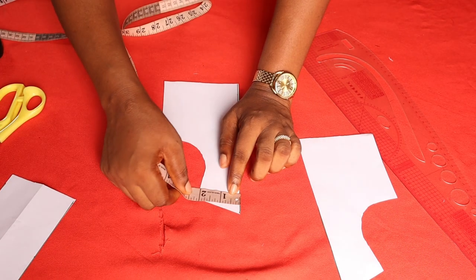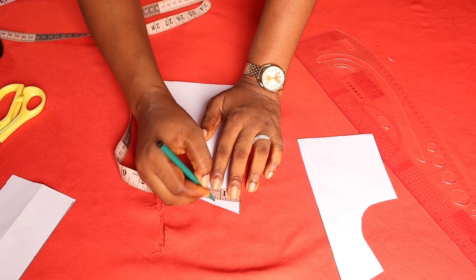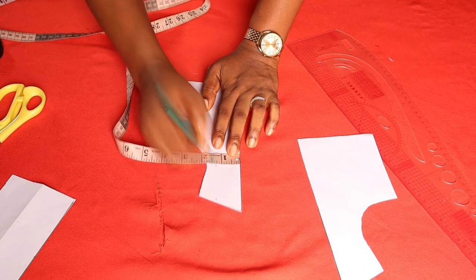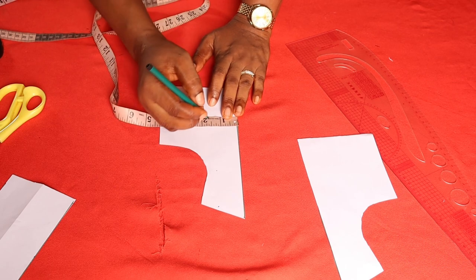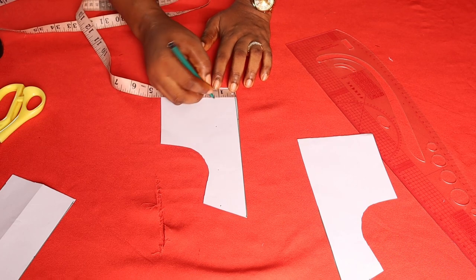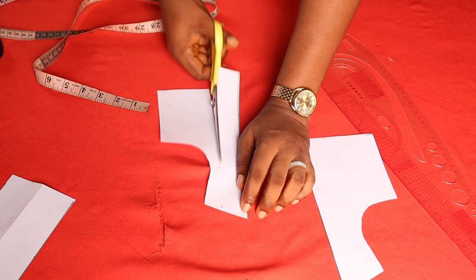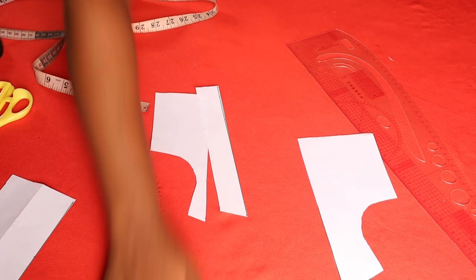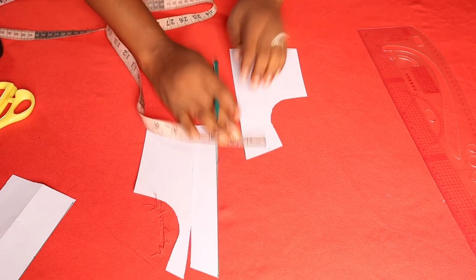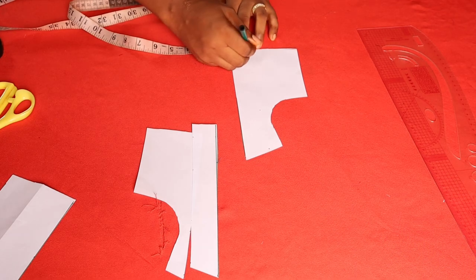Okay, let's say what I have here is 2 inches, so let me just mark it 1.5, or let me use 1.25, because I don't want it to touch this armhole sewing allowance. So this is 1.25. I'll mark it all the way down and slash it open as well. Then I will repeat the same on this other side. Okay, so this is 1.25. Then you need to slash it open. Here you can decide to make it horizontally or vertically, it will still come out nice. So I'm repeating the same, 1.25, and then I will slash it open as well.